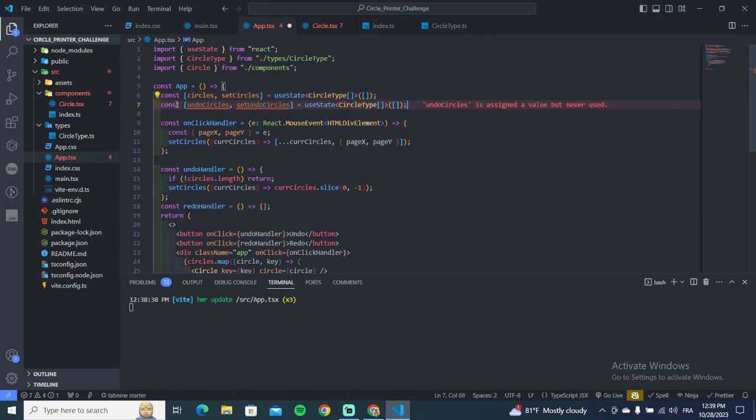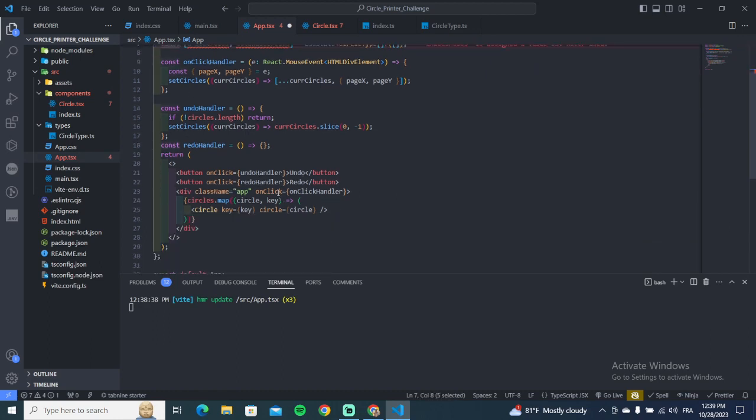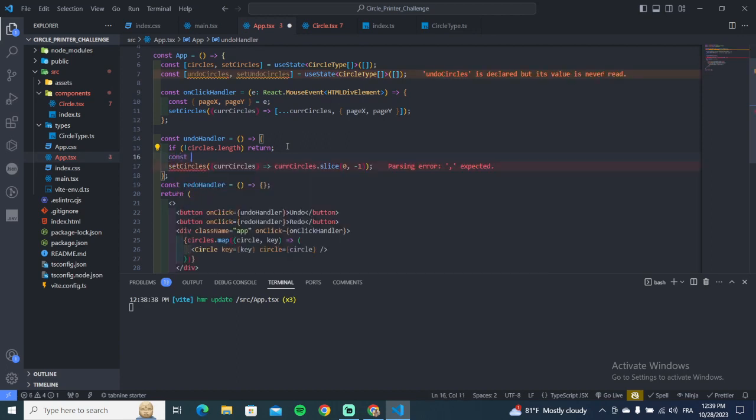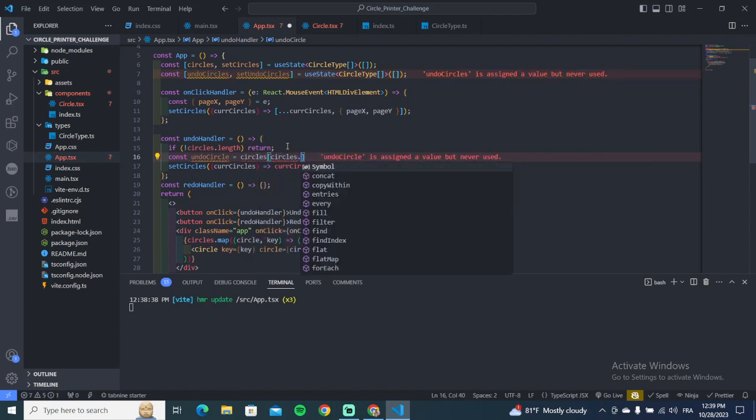Perfect. So now I think I need to get the undo circle from the circles, circles.length - 1, and this will take the last element, because here we will basically delete it from the circles array.